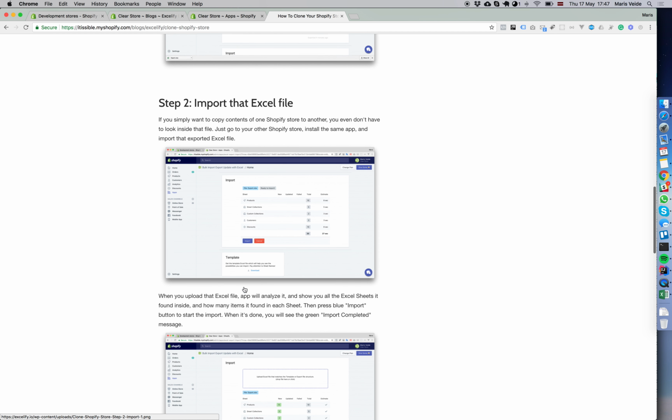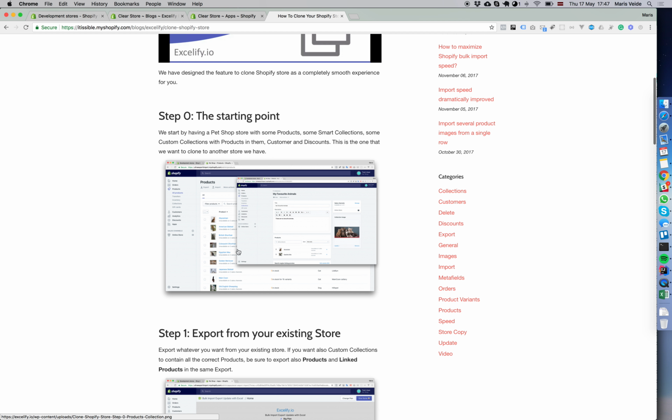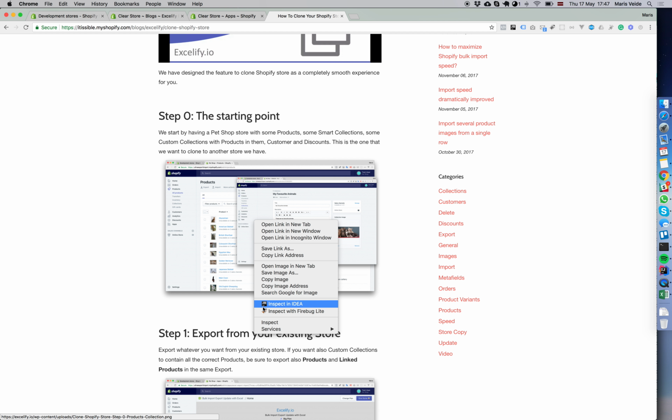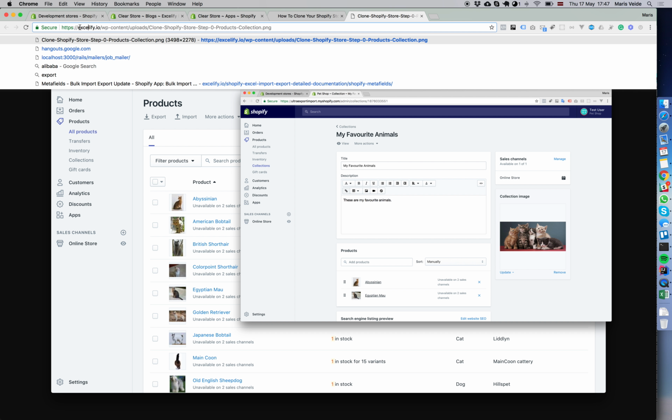However, there's one important thing you need to understand, that those images at the moment are coming from the old blog. So if we would open this image in a new tab, you would see that it's actually taking it from Excelify, wp-content, and so on.